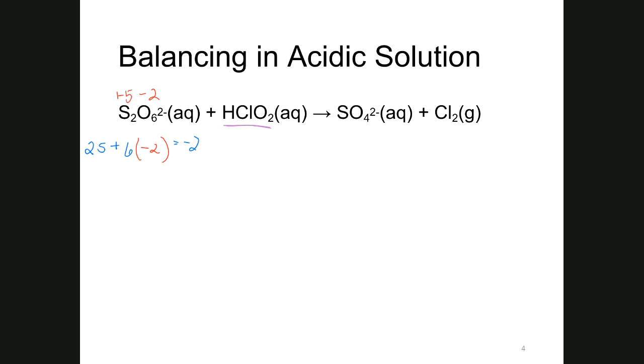So we have our +5, we have -2. That first substance is good to go. Now we can move over to our chlorous acid. This is one of those cases where we have a compound with more than 2 elements in it. So again, we're going to start by doing the outsides and then working our way in.